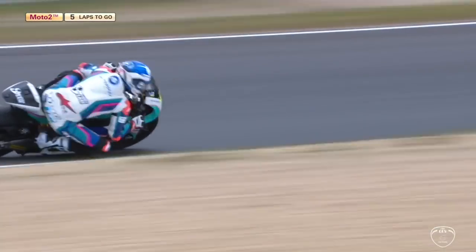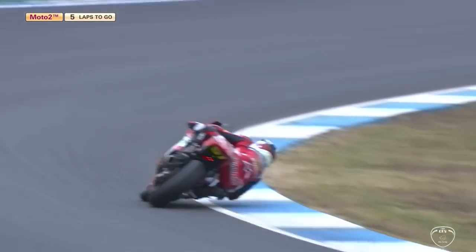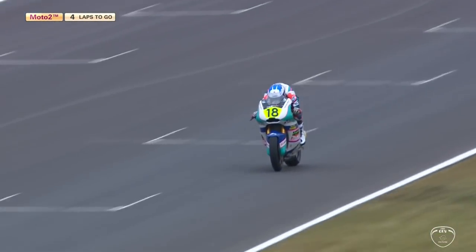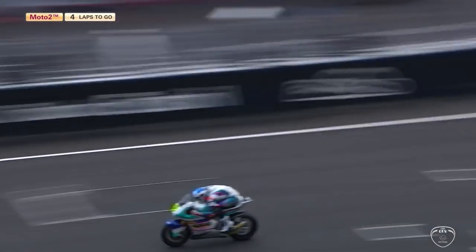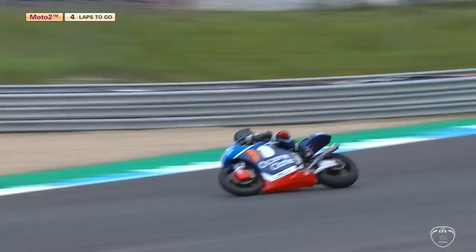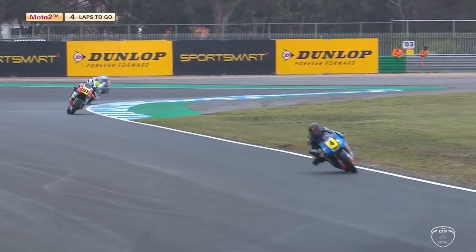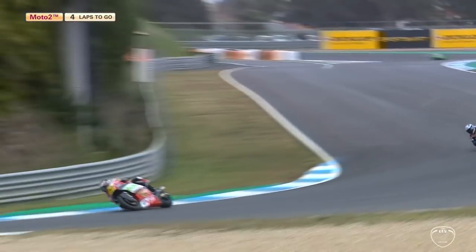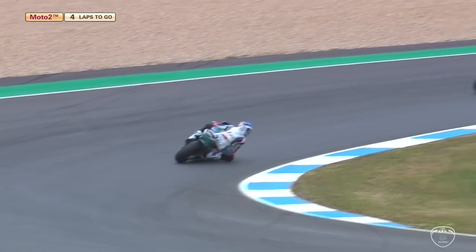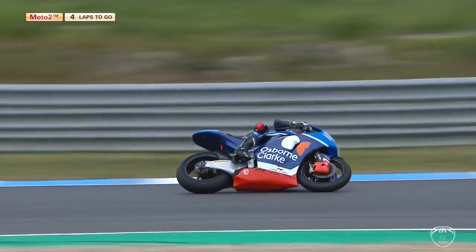Tooley on another fast one, 23.9, the fastest sector three we've seen this race so far. So yeah, Tooley really is on a mission to get that podium spot. Let's see what the gap is to Garzo. Oh, he looked there, did Hector Garzo as well. Edgar Pons hanging off that Kalex Moto2 machine as they went through the final corner. Yeah, Garzo really slipping into the clutches of Pons and Tooley. 43.5 for Garzo compared to 42.6 for Pons and Tooley, with another fastest lap of the race, a 1:42.2. Wow, a second a lap quicker than the men in front of them, for both Pons and Tooley. Tooley now within 0.2 of a second of setting a new lap record, and the fastest ever lap we've seen on a Moto2 machine here in Portugal.